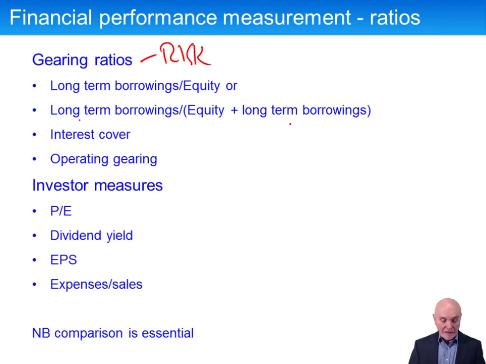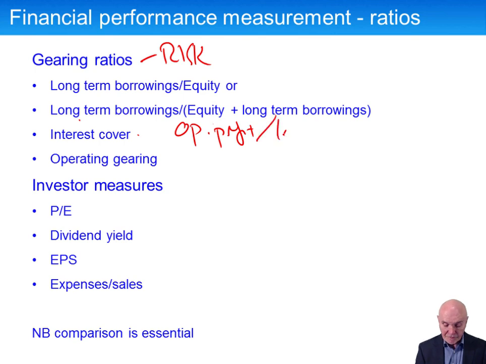Myself, I find interest cover particularly useful. Interest cover is the number of times you can pay interest. So basically it's your operating profit, that's what you're going to pay the interest out of, divided by the interest. So if you're up around 10, you could pay the interest 10 times. No one is going to be very nervous about that.